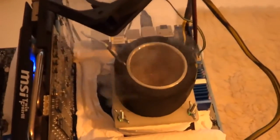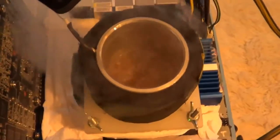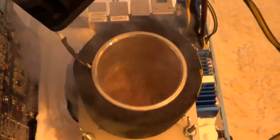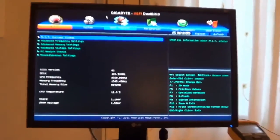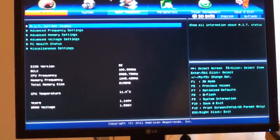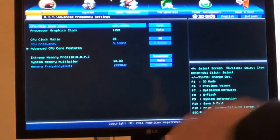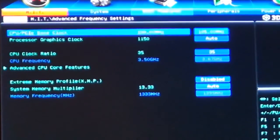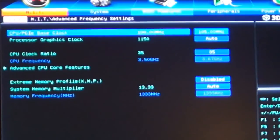Ivy Bridge has two sets of cold bugs, one before 105 BLCK and one after. If you increase your BLCK past 105, your cold bug will most likely disappear in most cases. So normally you would find a cold boot bug before 105 BLCK, but normally there is no cold bug after 105 BLCK. So that's almost the most important setting to do first off, just so that you don't run into any issues.